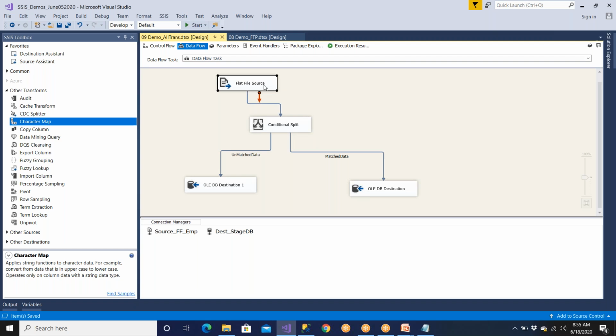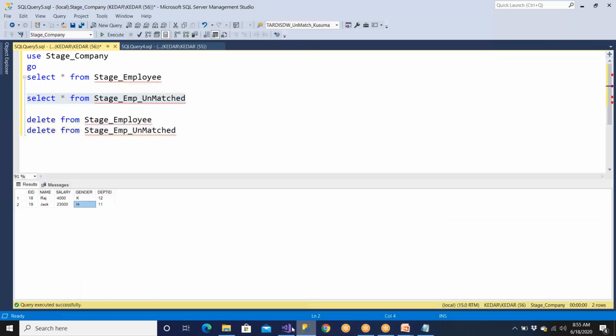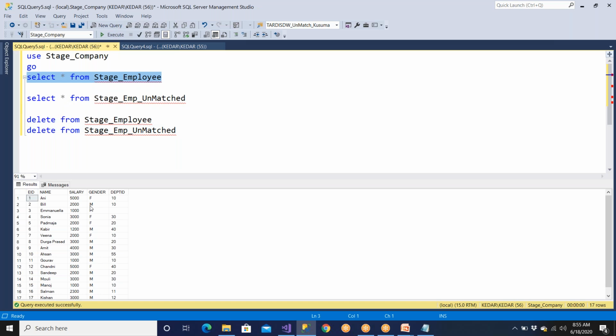Whatever the gender is, let it be there, but at the time of checking with this condition, I convert it here itself. Here, the complete data is getting converted into upper. Suppose the customer says you don't convert the data like this, simply bring the data as it is, upper letter as upper letter, lower letter as lower letter.